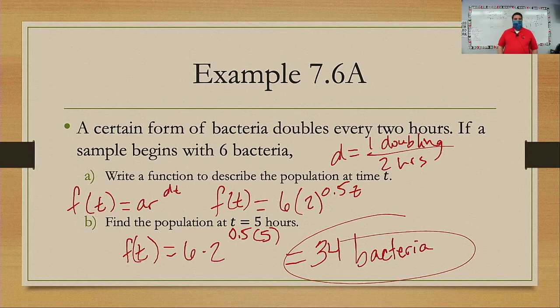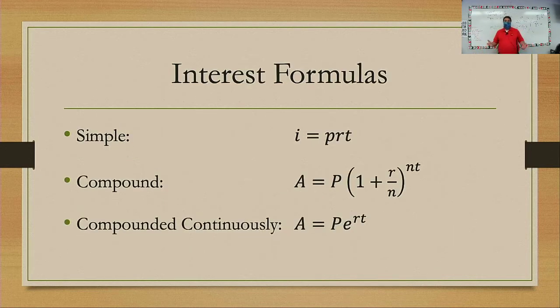All right, make sense? Another example that can be done is compound interest. There is a simple interest formula where I equals PRT. That's where the interest is equal to your principal times your rate times your time. To find the total amount, here we would say that A is equal to P plus PRT, A being your amount in the balance, okay, in the account. We just don't use that version a whole lot for whatever reason.